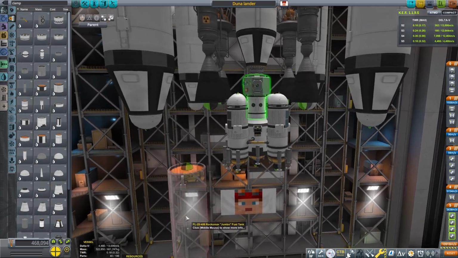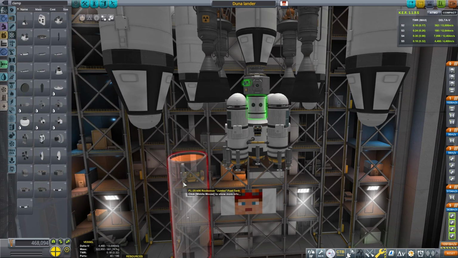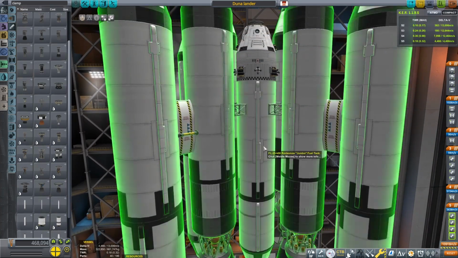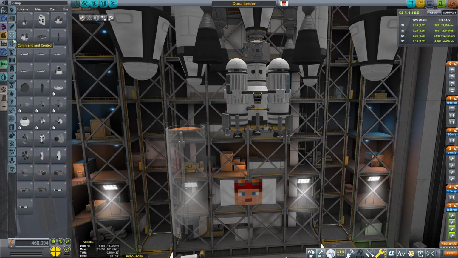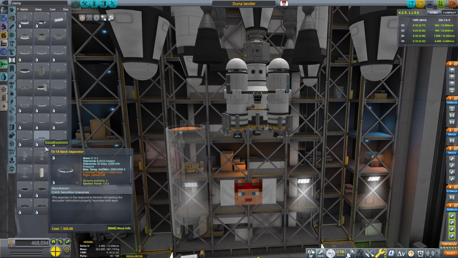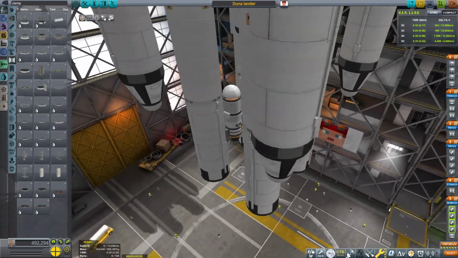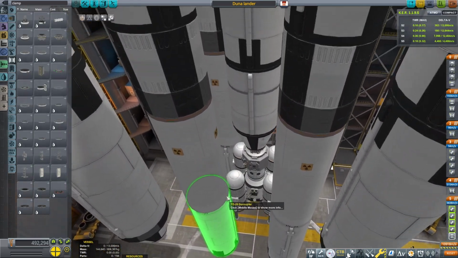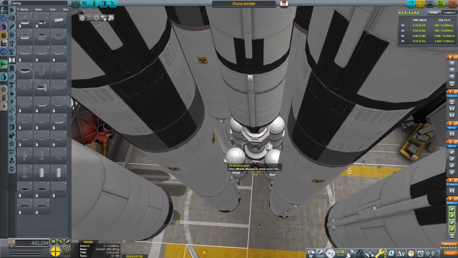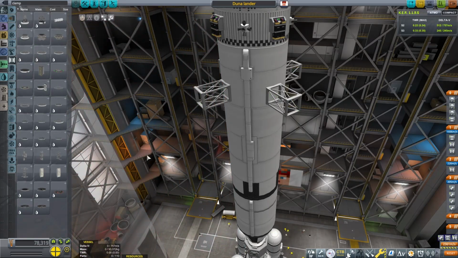And for that, this might be a little interesting because, first of all, the most powerful engines I have available are the Mainsails, which are quite powerful, but this might be a little bit too much weight for those, but I guess we'll find out. Oh, this might be a problem. Well, I'm just going to make these longer.